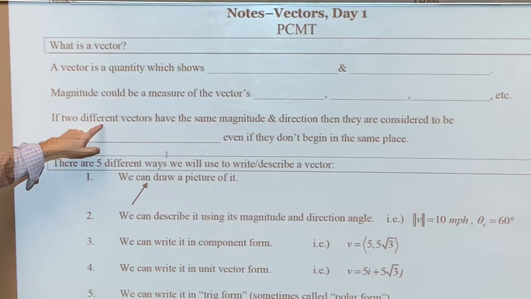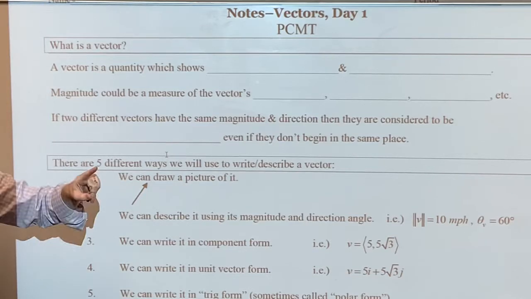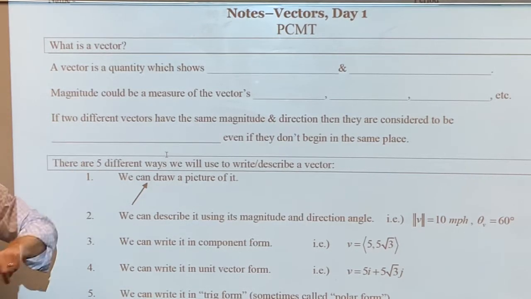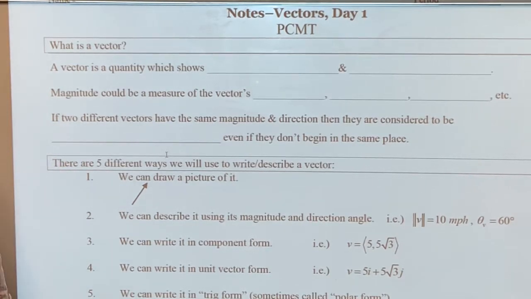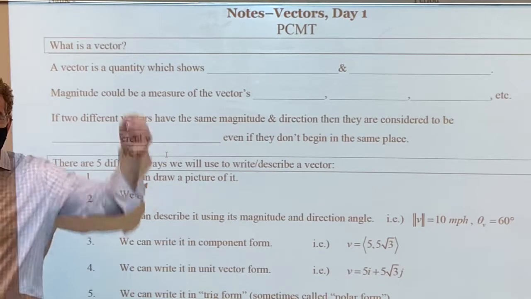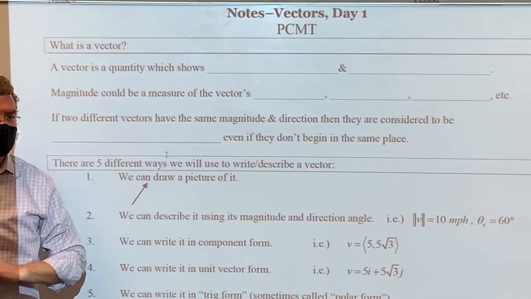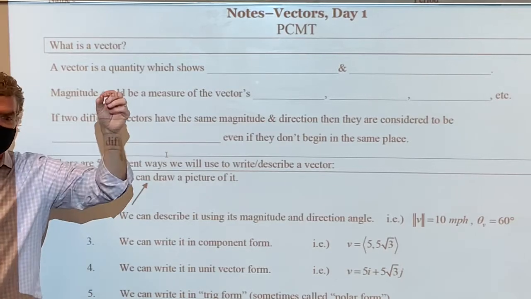Now that's a big deal that you lock in on that, because that's a major difference between a ray and a vector. A ray, where you begin is significant. In a vector, when I give you a vector, it doesn't matter where you begin. So if I say, hey, you have this vector, and we'll talk about this in a second, you have these little brackets you use, that almost look like inequality signs, but they're these funny little vector brackets. And you might see it looks like a point, like 2, 3, right here. Well, that doesn't mean to start at the origin and go over to up 3 and draw your vector. It means start anywhere and go over to up 3 and draw your vector.